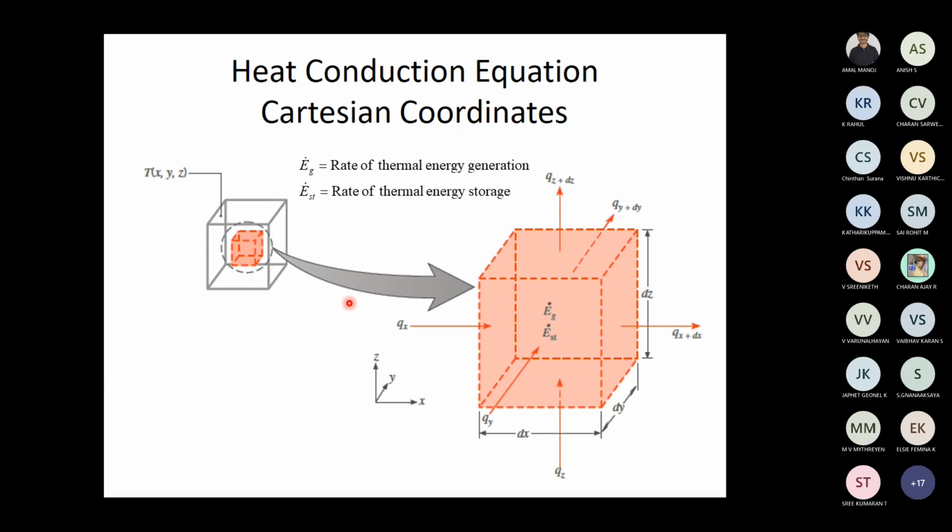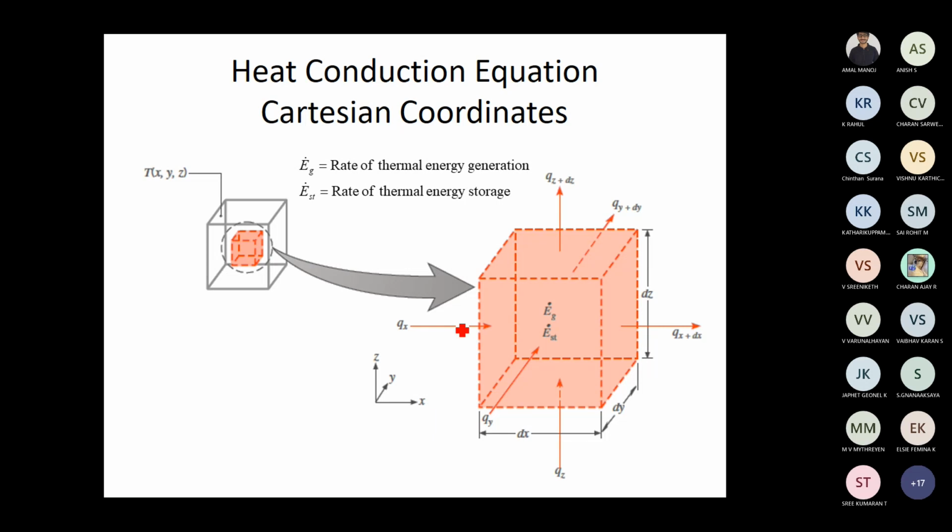When you come across cylindrical coordinates and spherical coordinates, as the radius changes, the area also will change, which will bring about its own complications. I wouldn't say disadvantages, but its own complications. So because of that, we use Cartesian coordinates to introduce. In the same way, when we derived the continuity equation in fluid mechanics, we first started with the Cartesian coordinates because it is easy to follow, easy to understand, and easy to visualize also.